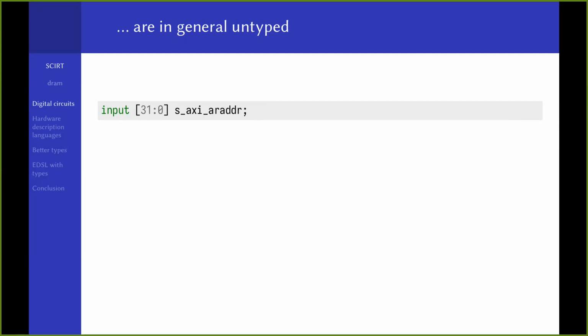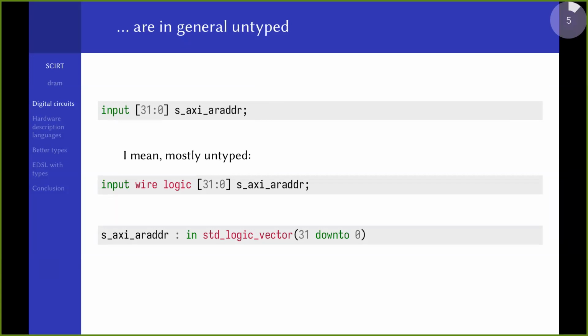This is just the most basic way of thinking about digital circuits, and it is not actually that true that all the digital HDLs are untyped. For example, in SystemVerilog, we have the type logic, which is a 4-state digital bit. And in VHDL, we have std_logic_vector, which is just a type in the VHDL language. But at this point, we are still just thinking about one thing. It's called a bit and just a collection of them.